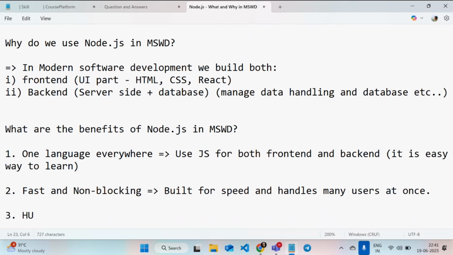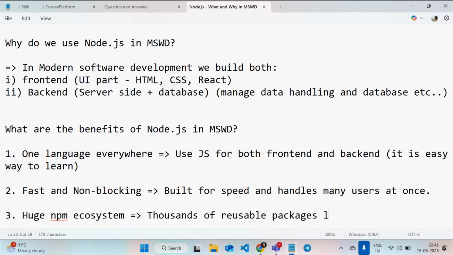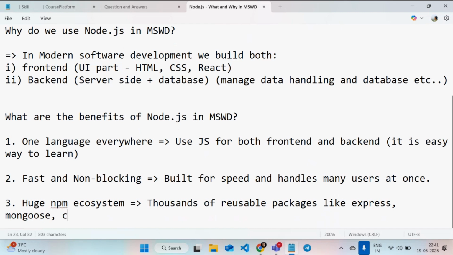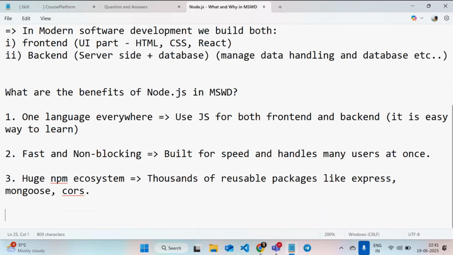A huge NPM ecosystem. What is meant by a huge NPM ecosystem is thousands of reusable packages like Express, Mongoose, and so on. This type of reusable packages are part of the huge NPM ecosystem.